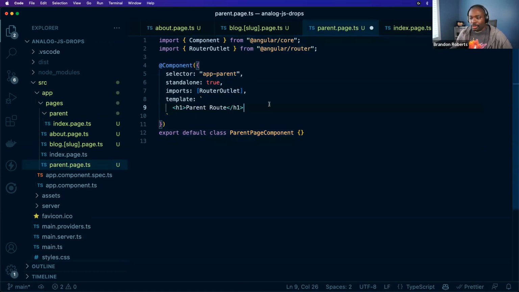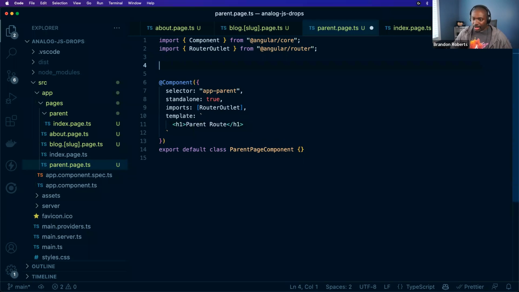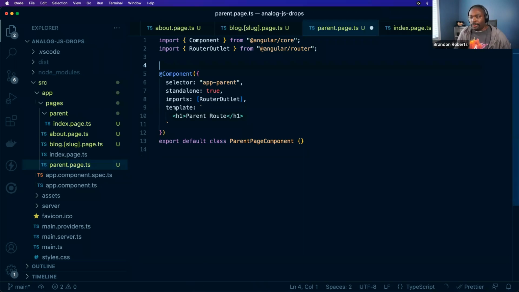So we have our parent route. As far as the paths go, we're starting at the root, we would have /parent, and then our index page would be the root for that. So we could also have other pages under here. If I wanted another static page or a dynamic page under the parent, we could use that.